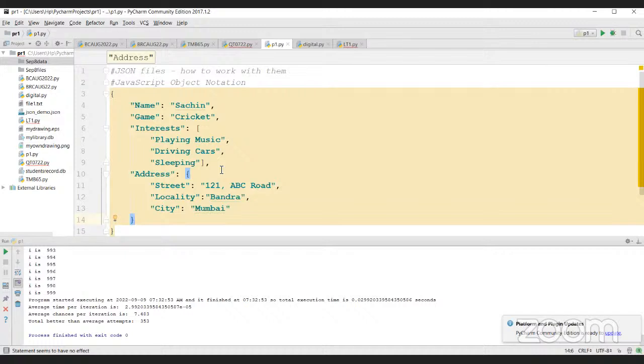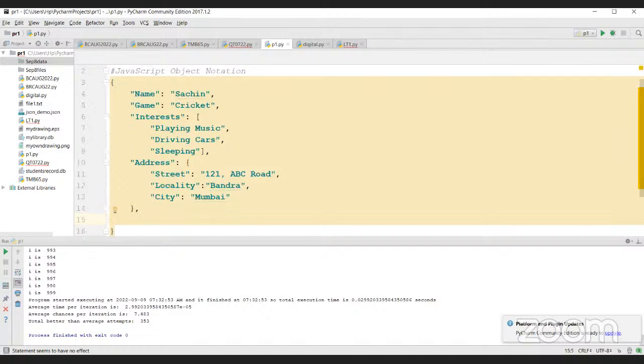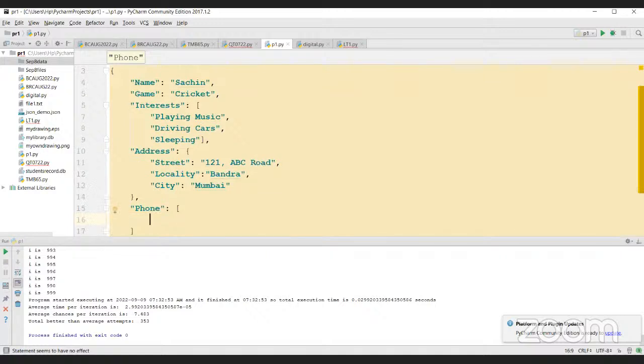I'm thinking, can we add anything more? Of course, we can add, let's say, a phone number. So I say comma and I put phone number. Now for phone, you can have landline, mobile, mobile 2, multiple phones. So you have multiple values, and I'm going to use a square bracket, as a list.